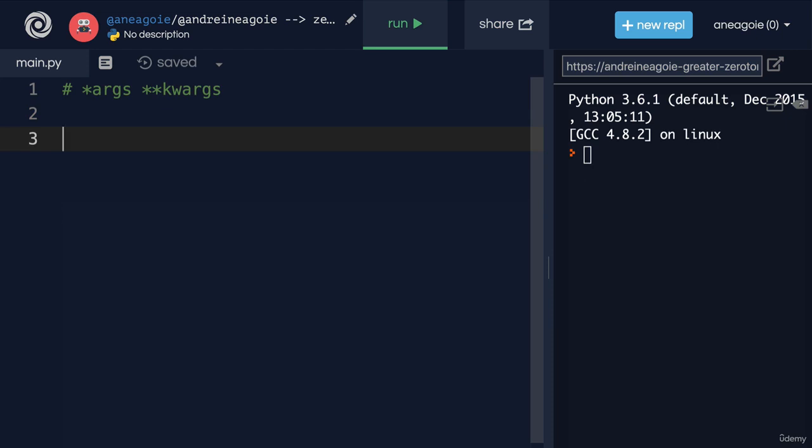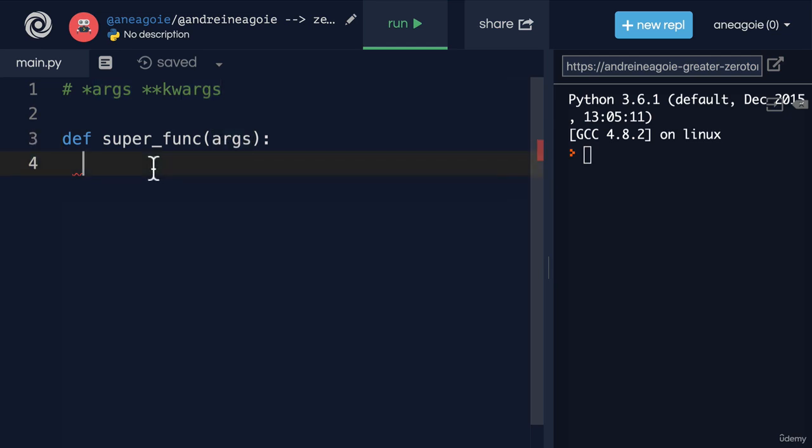Let's try and have a function, let's say define, and we'll call this superfunc, for superfunction, that receives some sort of arguments. And remember, although I'm calling these args, this itself is a parameter.